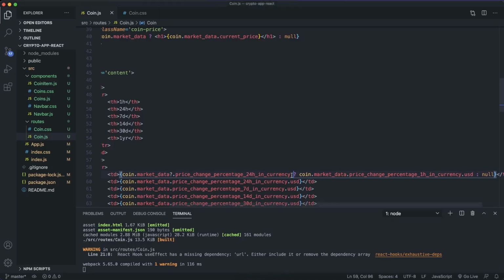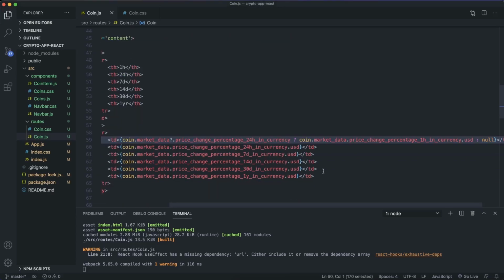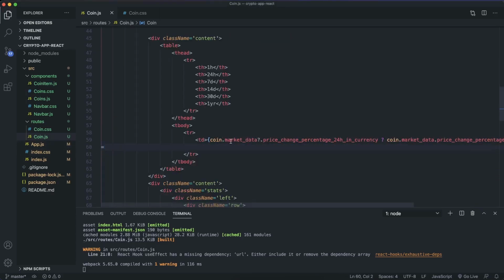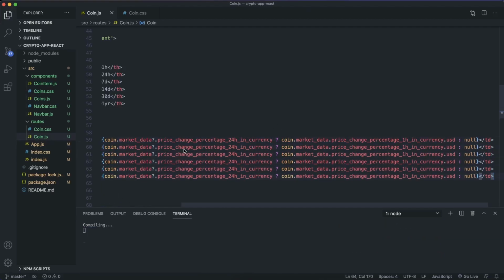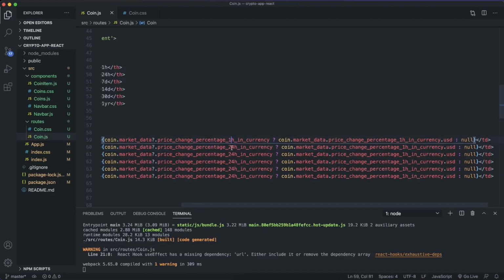So let's go ahead and fix all these. What I'm going to do, I'm just going to copy this. I'm going to delete all these, so I don't have to retype that. That was kind of a pain. I'm just going to copy this down a bunch of times, and we can just go in here. So that's 1 hour. That's 24. This one is going to be, what's the next one here? I'm just trying to look here. 1 hour, currency. Sorry, give me just a minute. Okay, this isn't the one we need to change.